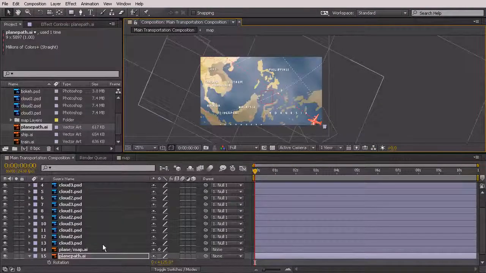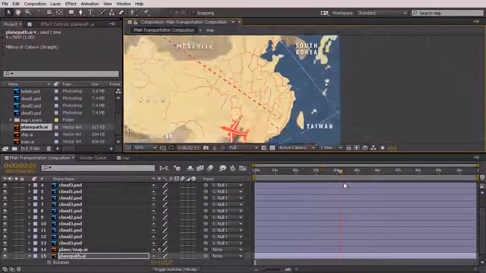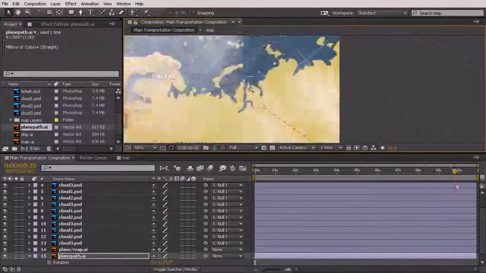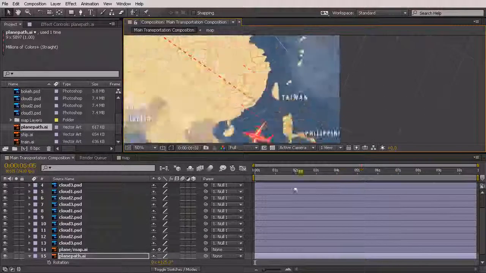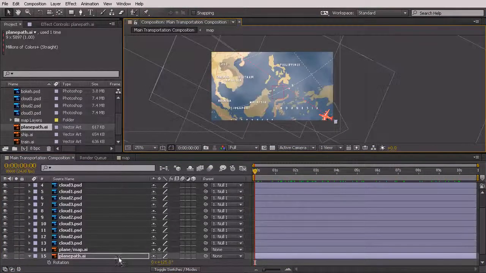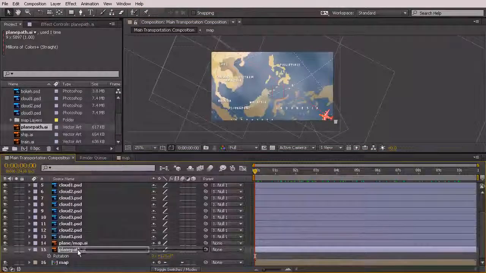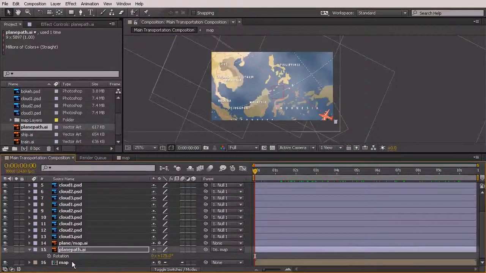The reason is that if we just scrub through here, the dots are just sitting there. They're not moving, so they aren't left behind the plane to create that path. So go ahead and grab your parenting pick whip from the plane path and drop it onto the map.